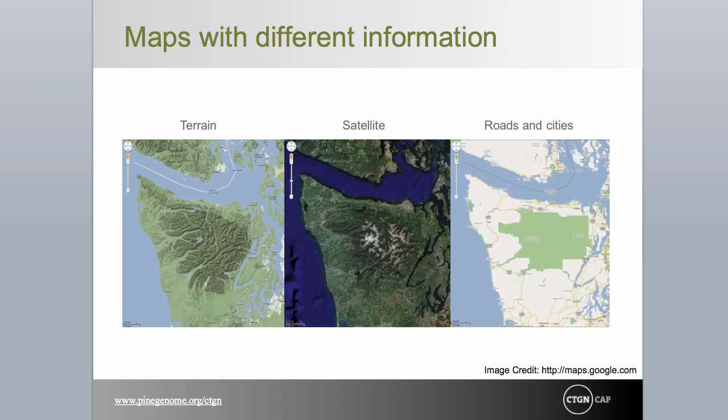Satellite maps give us an entirely different perspective of the same region. Clearly, we use different maps for different purposes, and different kinds of maps provide different kinds of information. Maps are highly specialized tools, and there is no one map that provides all the information one may need. Just as there are different kinds of maps with geographic, demographic, or climatic information, there are also different kinds of maps with genetic information, each with its own application.